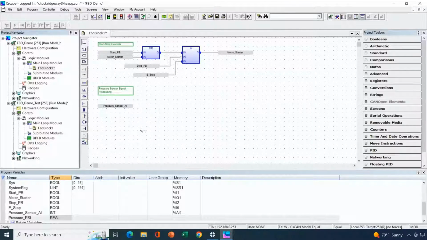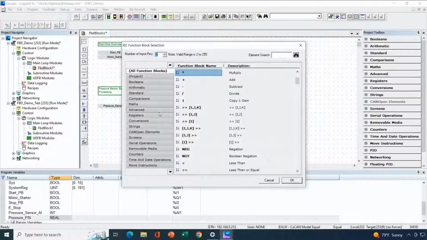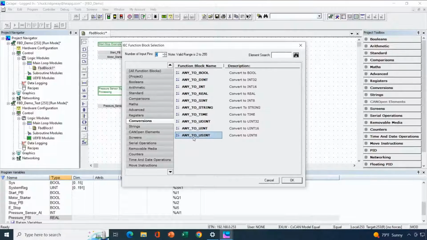Now we want to convert that variable from an integer to a real. So let's add a function block, and double click on it to select the right function block. We can go to conversions, and then we want an any to real conversion.